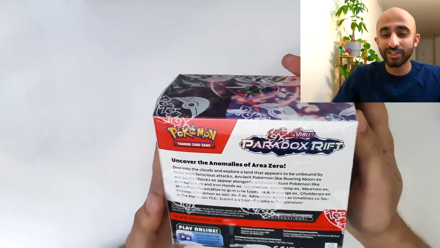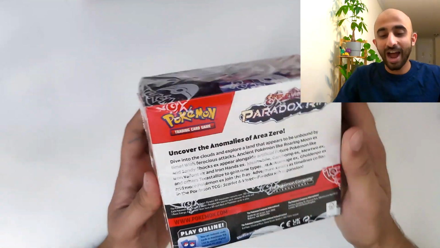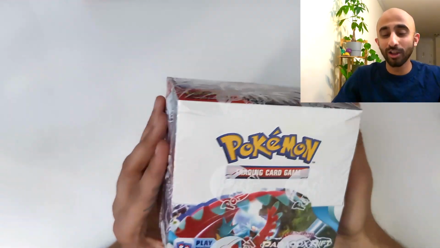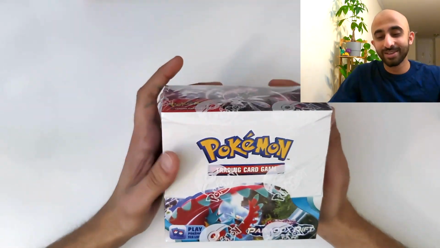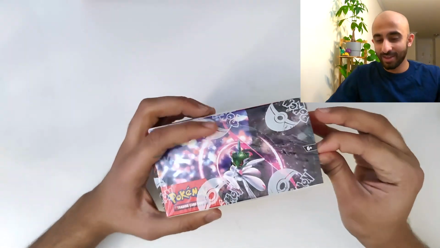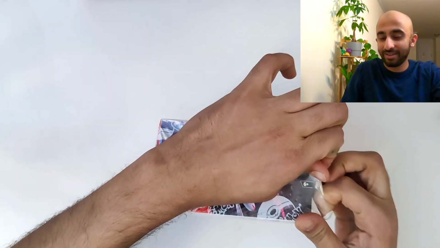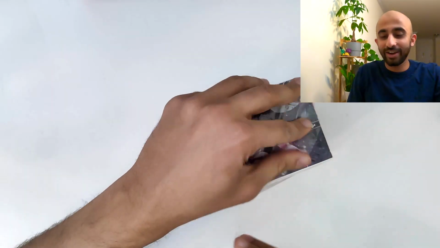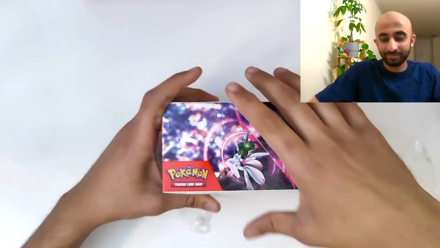Like I said, so many chase cards. Everything in this set is going to be super nice. I can't wait to get my hands on a lot of these cards. There's Counter Catchers, Earthen Vessels, so many good cards in this set. Okay, so let's start opening up the pack. Here it goes. Paradox Rift, here we come.